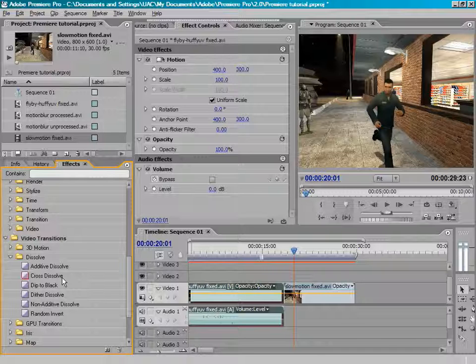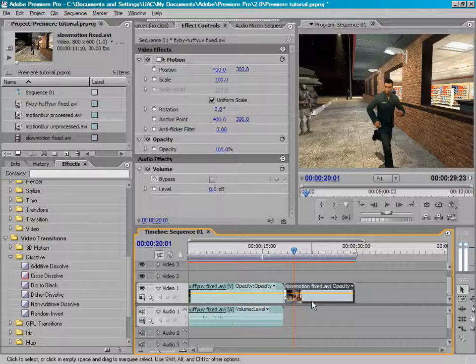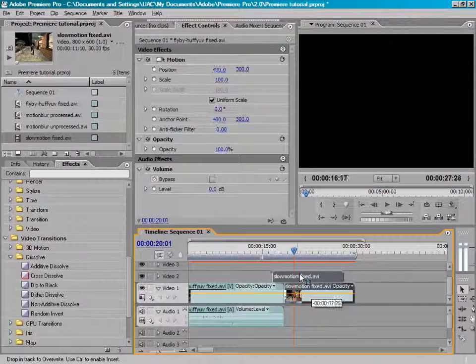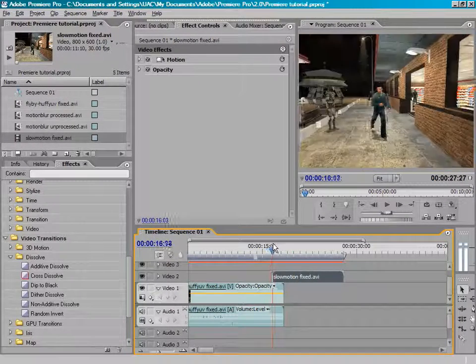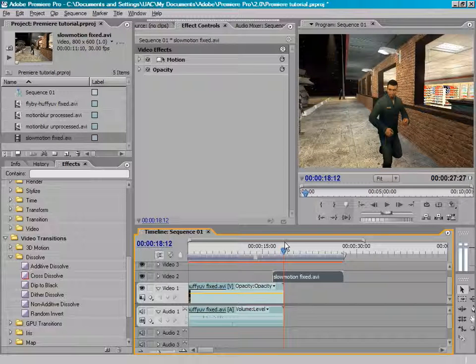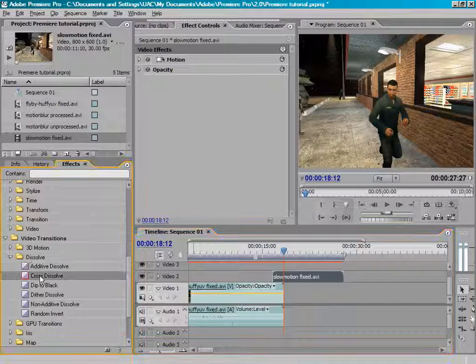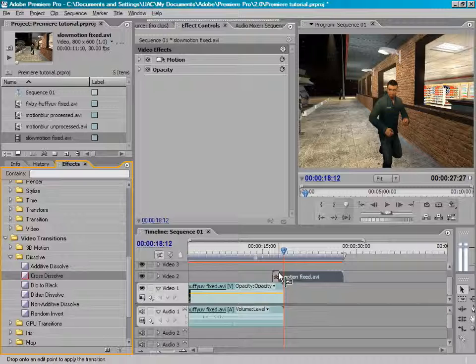So, in order to use a cross dissolve in these two clips, I'm going to stack them on top of one another. I'm going to drag the second clip over to track 2, then move it over a little bit. Now when I move the scrubber over the clip, it immediately cuts to the clip on top. That's what we're going to change. So click on cross dissolve, then drag it over to the edge of the top clip here.